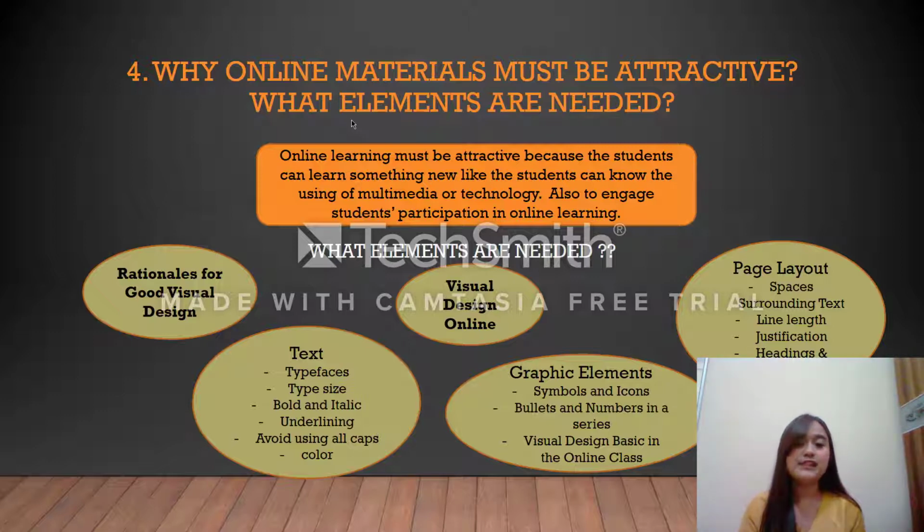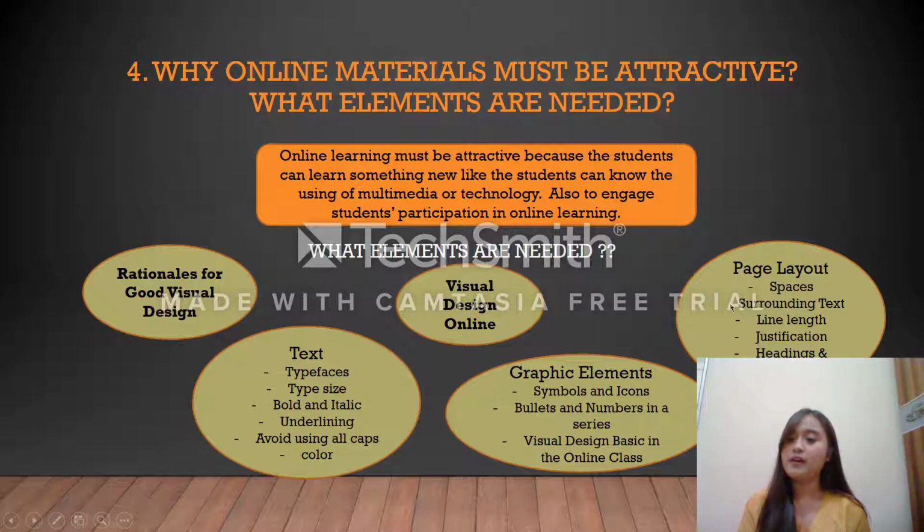Okay, the first is rationales for good visual design. This supports understanding through simplicity, clarity, and also organization. And the next is visual design online. The classroom teacher in some fields depends on using visuals in the classroom. So when you're working online, we must keep in mind that content is presented in text and visuals as well. And the next is page layout.